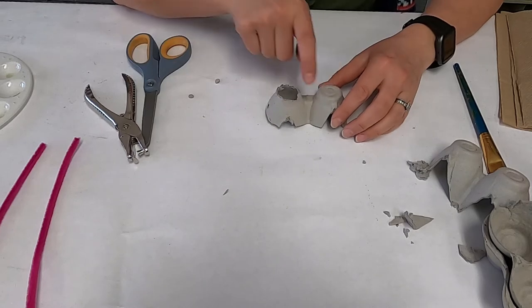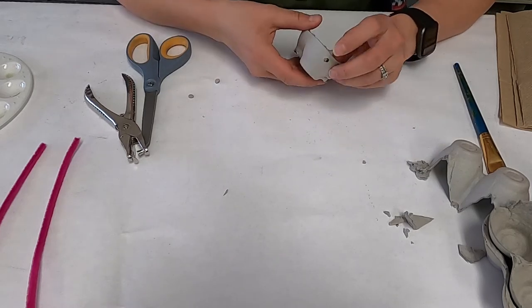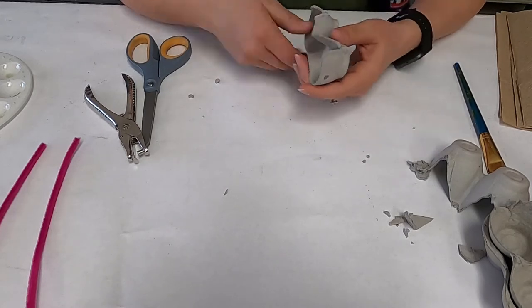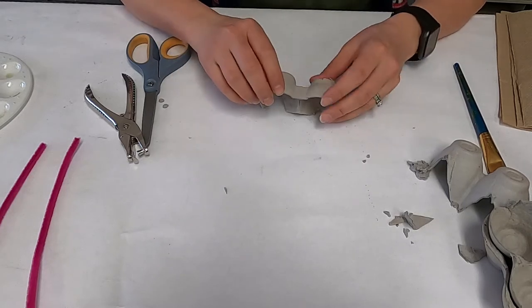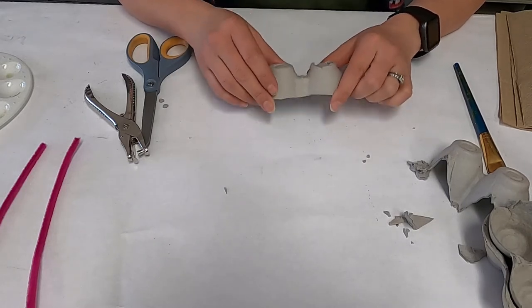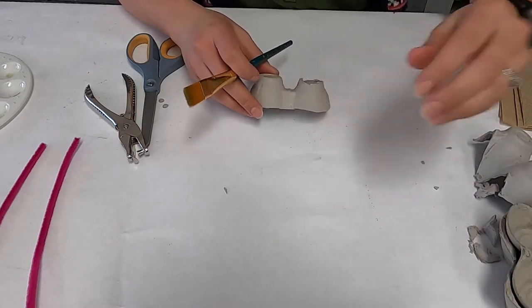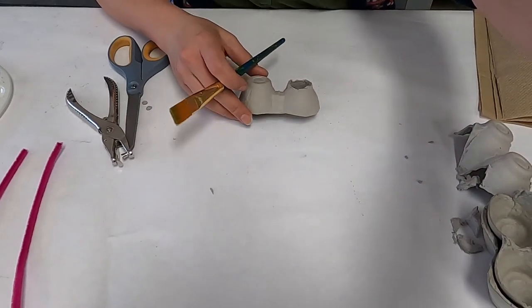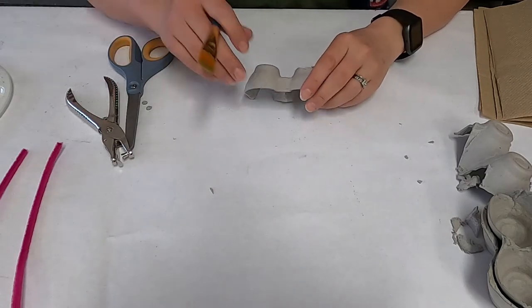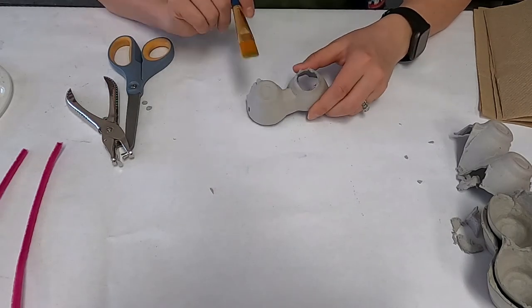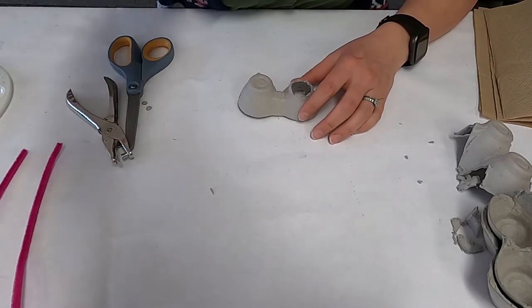The next step, after you've cut out your two holes here and punched your holes here, you want to go ahead and color your goggles. You can use paint. If you don't want to get the paint out, you can absolutely use markers for this process too. Go ahead and paint, decorate however you want to decorate them, and we'll come back.